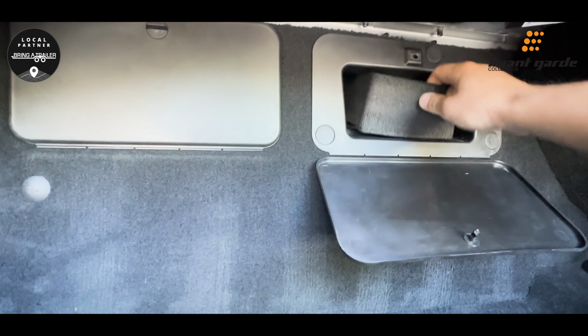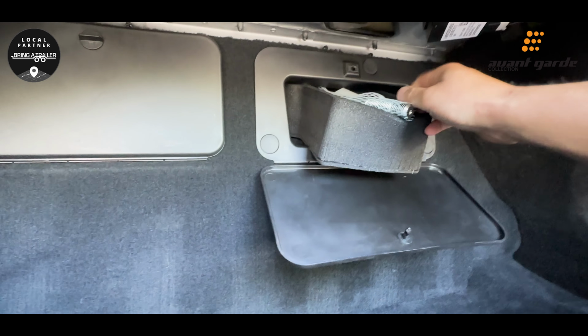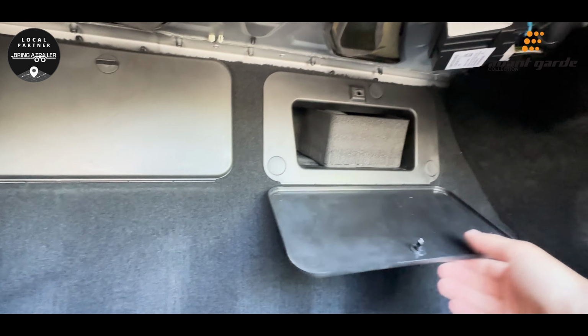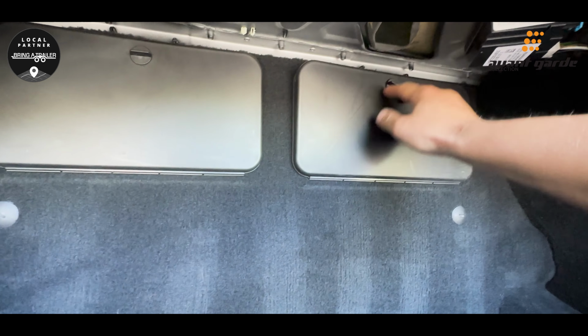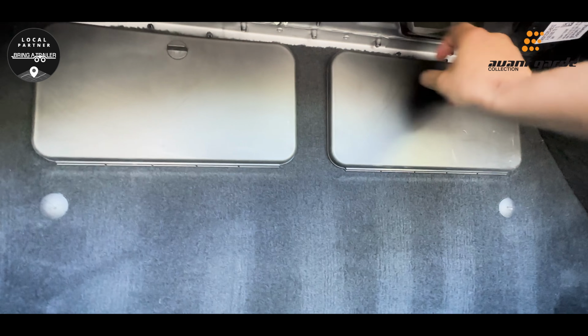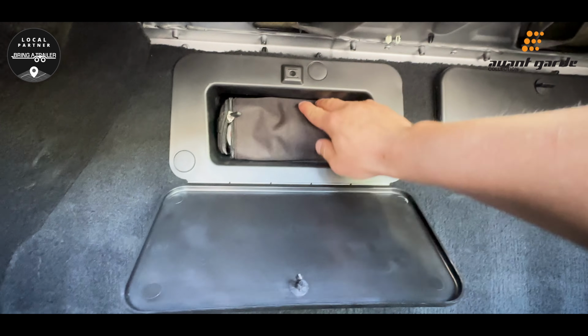I believe this is, yep, your tow hook. And if you run out of gas, there's a little funnel. You need to fill it with a can. And then this one has the tire inflator.